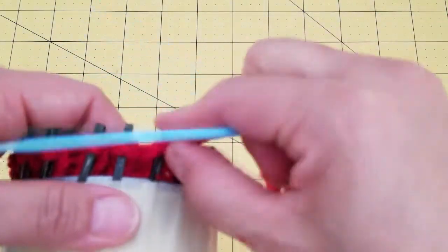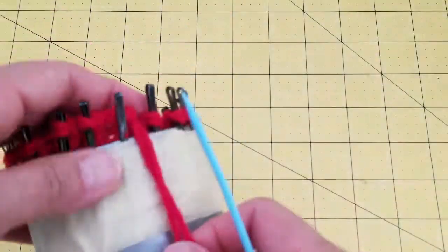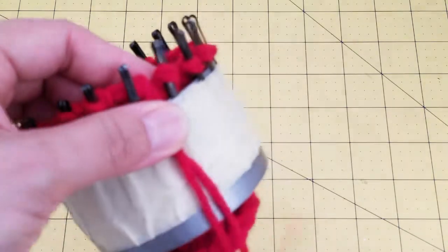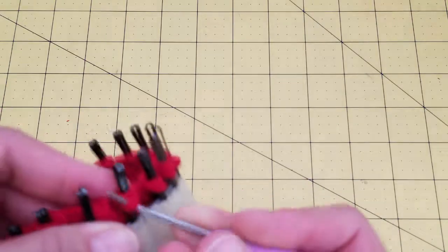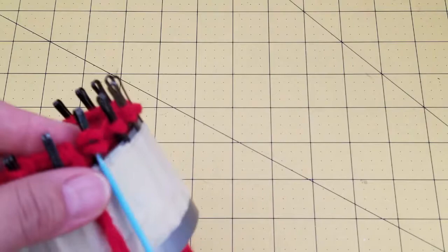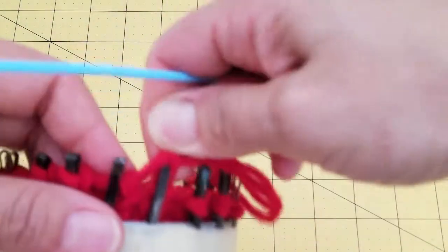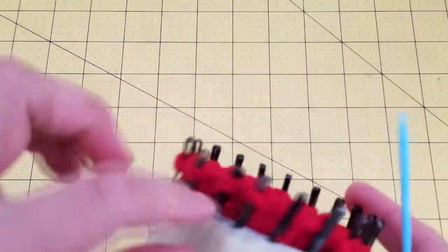And then I can just pull this out. And the same thing I need to do with all of them. It's a little hard to do with the needle like that, so that's why I pull, and then I go with the needle, and then I can just pull it out, and I'm going to do this until I get to this last one.